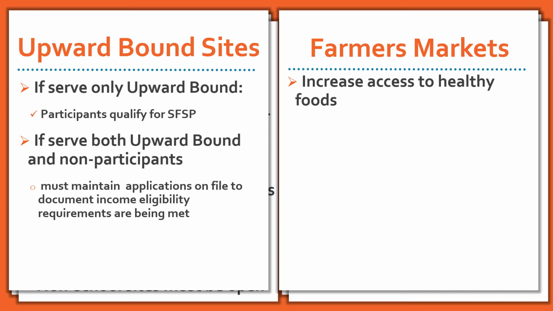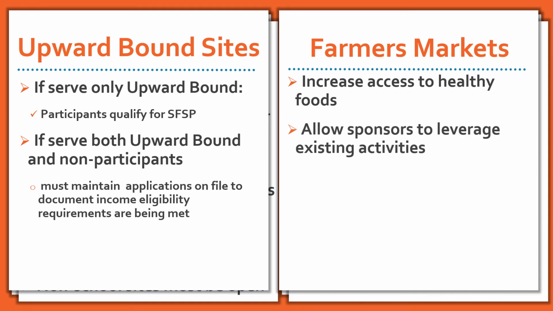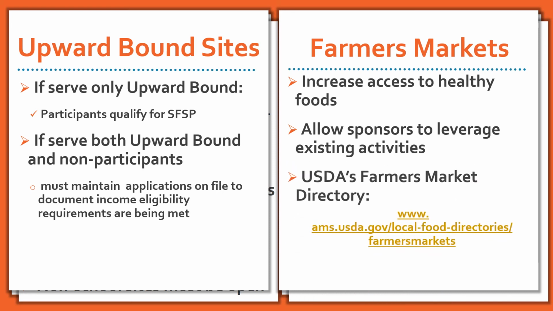Setting up a meal site at a farmers market also allows sponsors to leverage existing activities that are associated with the market, giving kids an enjoyable experience in addition to a healthy meal and removing the burden of coordinating activities from scratch. State agencies and sponsors can use USDA's Farmers Market Directory to locate markets in their area.